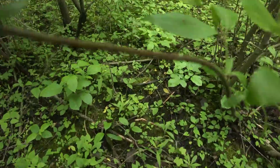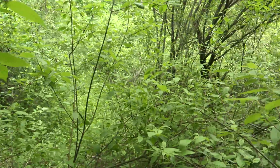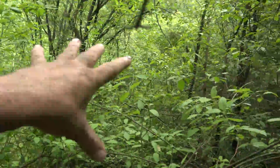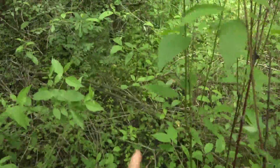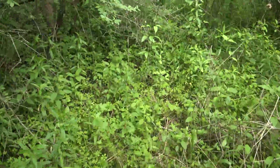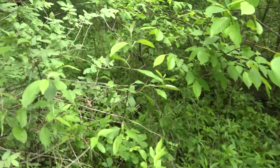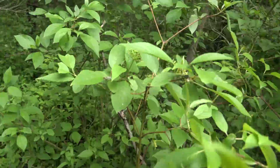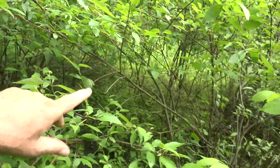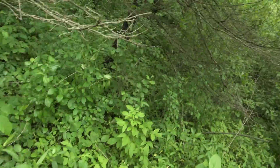And still just tons of doe tracks in here, right where we're at. They're living in here year round, but in this brush and dogwood and stuff down here, it would be pretty tough for somebody to shake the deer out of here. It's too vast of an area. And here's red osier dogwood. They eat the hell out of this. Yeah, here, this is chewed off.